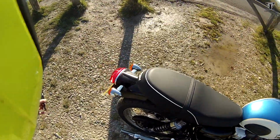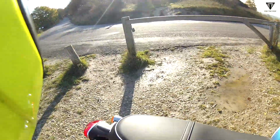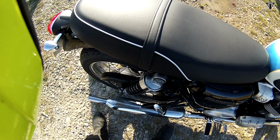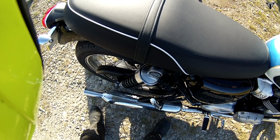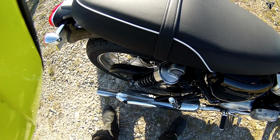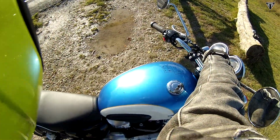Oh, that sounds quite fruity actually. Let's put that down like that. Nice little crackle there. But nice and quiet on idle. Very good. Very neighbour friendly.